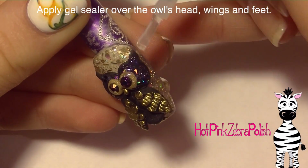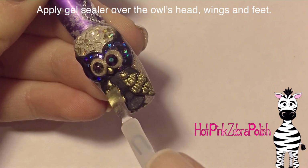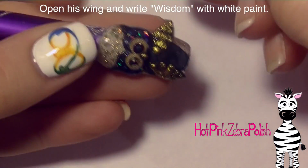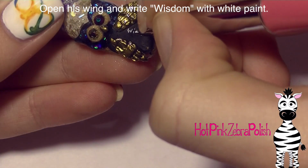And now I'm going to be applying gel sealer, and I'm going to put that over the gold, or the black glittery part of his eyes, and over everywhere that has that chrome powder. So over the wings, feet, and beak. And then underneath the wing, I'm going to open that up, and I'm going to be writing wisdom.